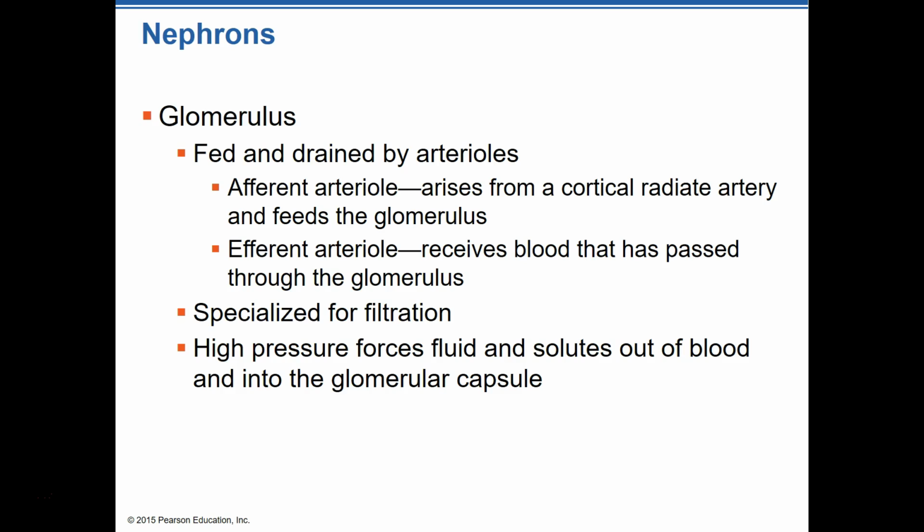We've talked about this. The glomerulus is fed and drained by the arterioles. Of course, we have the afferent and efferent arteriole. Afferent is where it's going towards. Efferent means it's going away. So it's that same terminology that we've had throughout this course. Afferent going towards, efferent going away, and that's just where that artery is going in the glomerulus that we've looked at a picture of a couple of times. That's where that filtration process occurs.